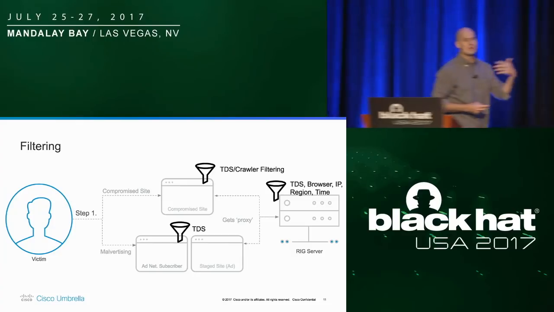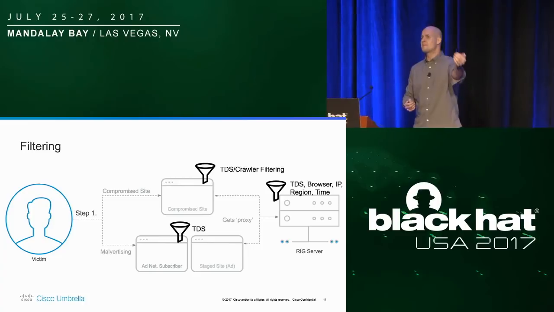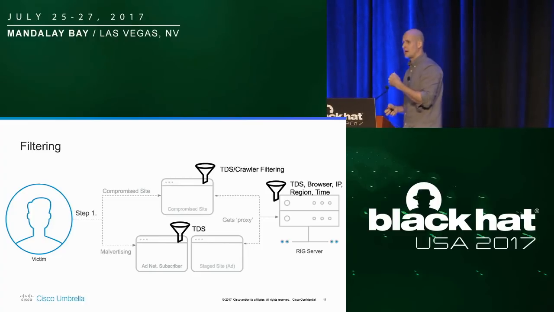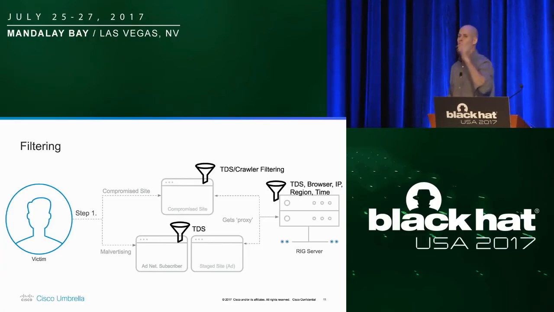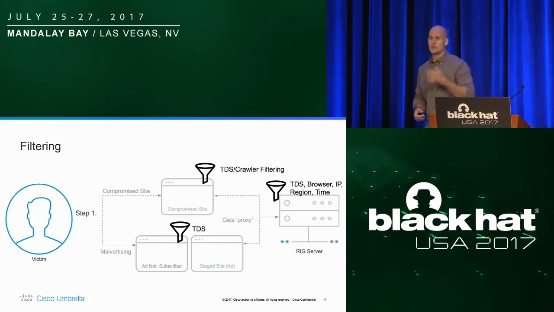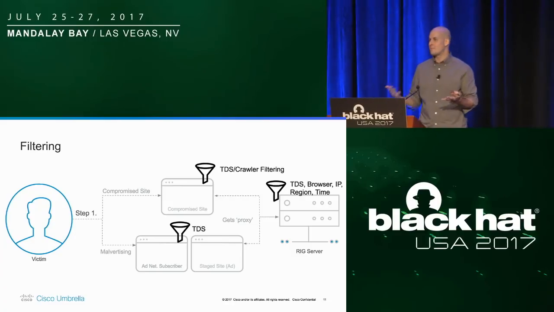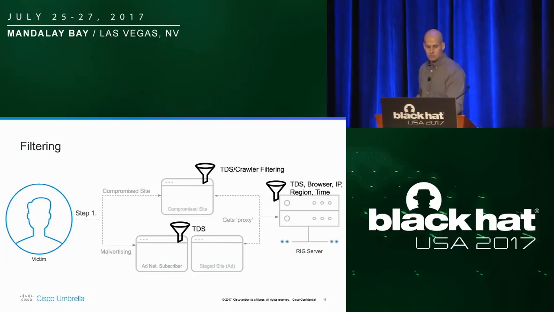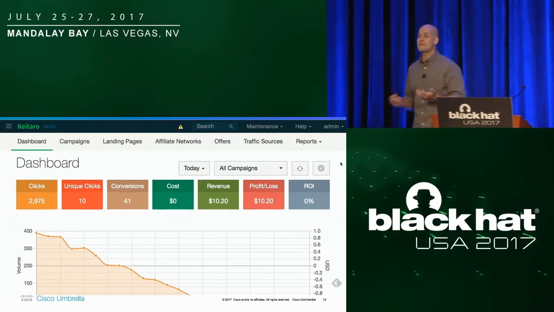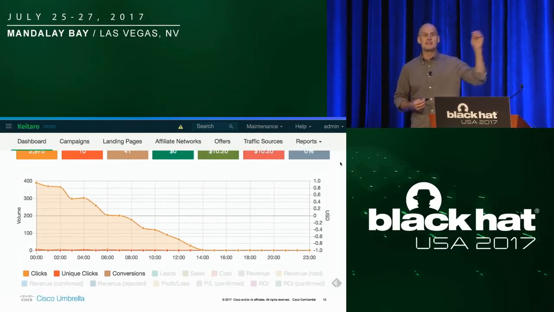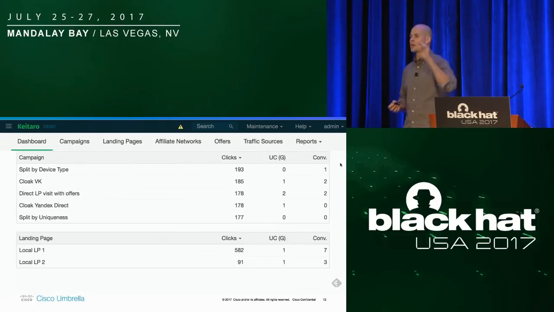Well, what you do is you filter heavily the people who are coming to your system, right? You don't want to send an exploit to a researcher. You also don't want to send the wrong exploit to the wrong browser or version because it's not going to land and it's not going to be successful. So there's a big thing that happens in all of this: exploit kit authors use a heavy level of filtering to figure out who they're actually going to target at this stage.